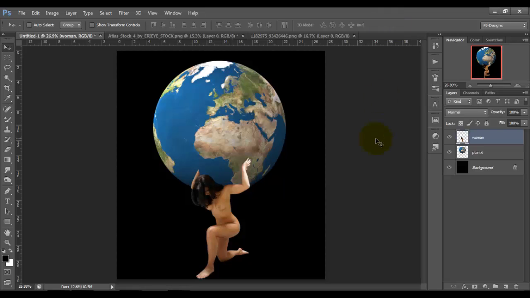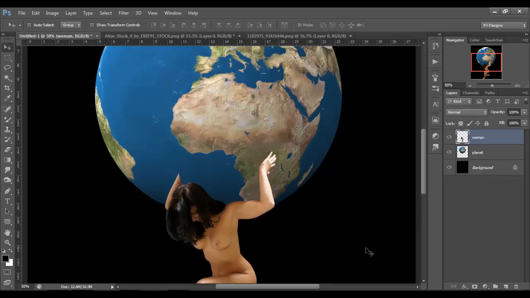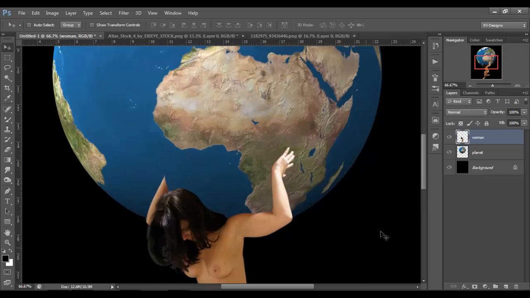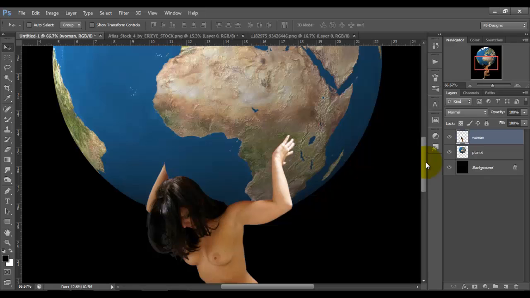So if you see the difference, this is what we have done so far, and the image before it was this one. So you see the difference, and of course this one looks better than this one. So yeah, you can do a better job, but that's the point.